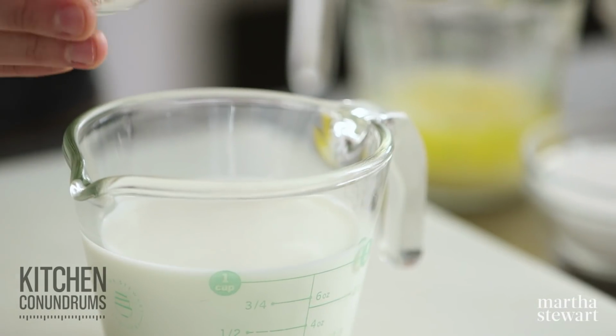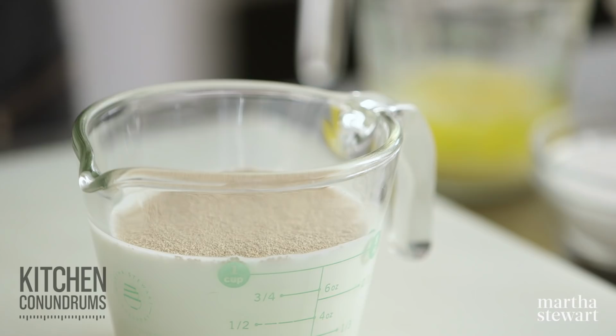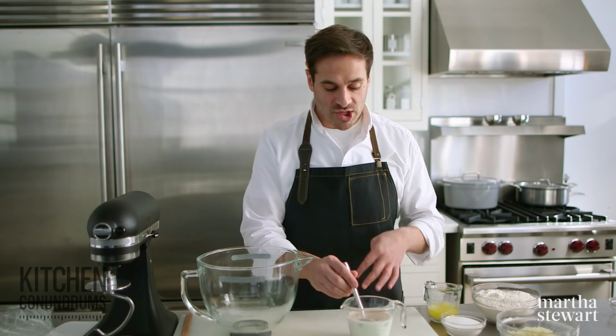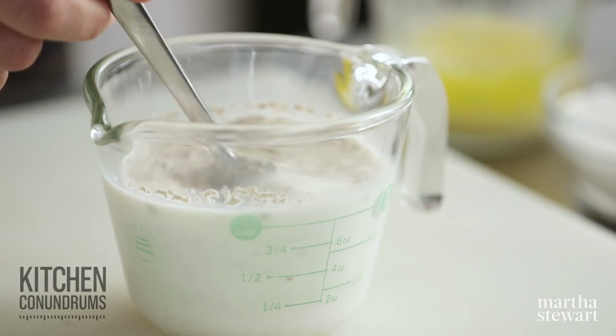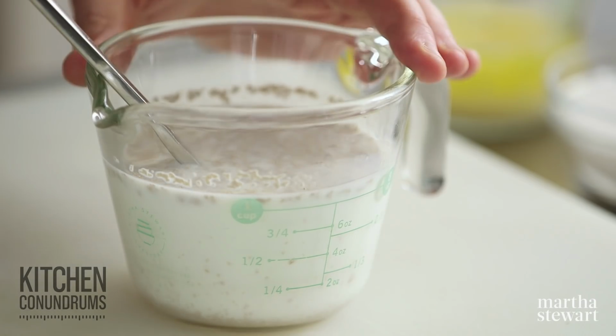And I'm going to add this to 1 cup of whole milk that I've heated to about 110 degrees. You want anywhere between 100 degrees to 110, a nice temperature that will encourage the yeast to develop. And this mixture will become foamy and you'll know that the yeast is alive and it's going to give a wonderful rise to your cinnamon rolls, because that's what we want. We want something that's nice and lofty. So this is gonna sit for about 5 minutes.